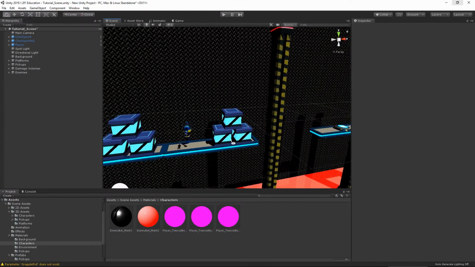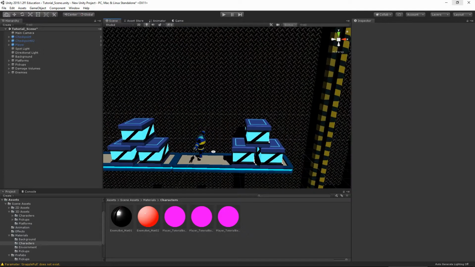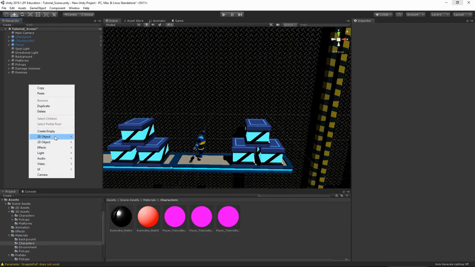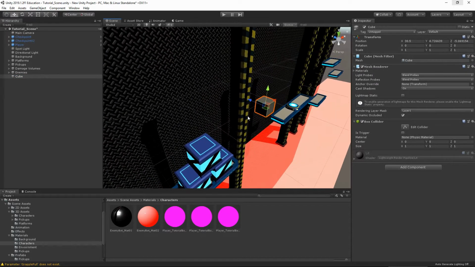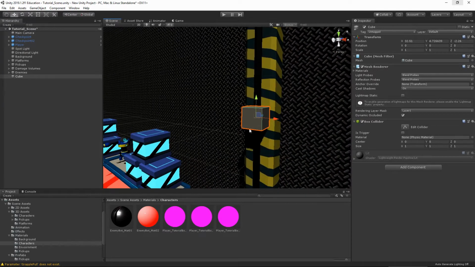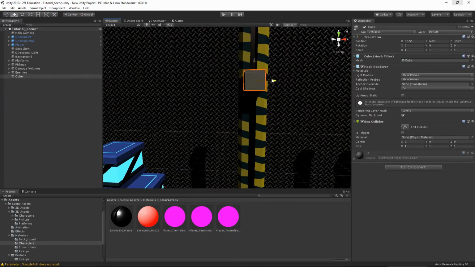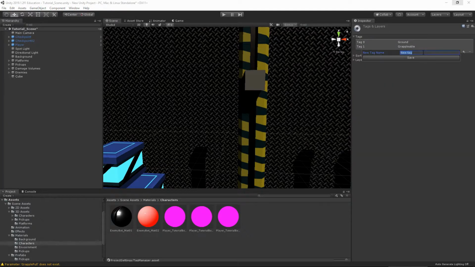We can do that really easily, really quickly with a box right now, just to show you. So let's right click the hierarchy window, go to 3D object, cube, and this cube already comes with a box collider on it. But we'll set that up on these pillars like I was explaining earlier, so that our character can just simply click on them and grapple. So what we want to do first is make sure that these items have a tag on them. So if we go over to our tags, we can press add tag, and then we have to call it grappleable, spelled exactly that way, because in code it will be calling that.